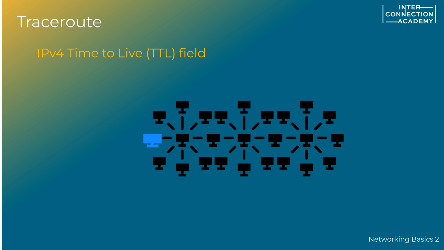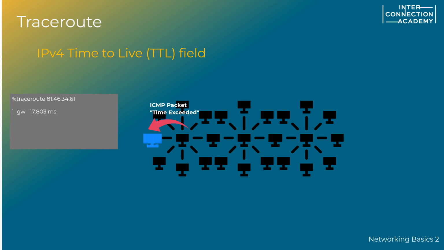Let's look at an example of how ICMP works. Traceroute sends a series of packets toward a destination, starting with a TTL of 1, and each time a router forwards an IP packet, it reduces this number by 1, so the first router discards the packet and returns an ICMP time exceeded message. Traceroute records the address of that router and the round-trip time, RTT, the time between sending the packet and receiving the ICMP reply.